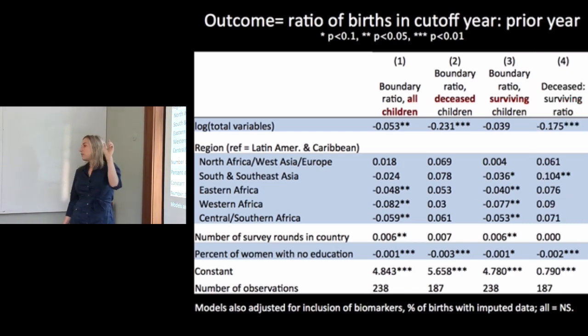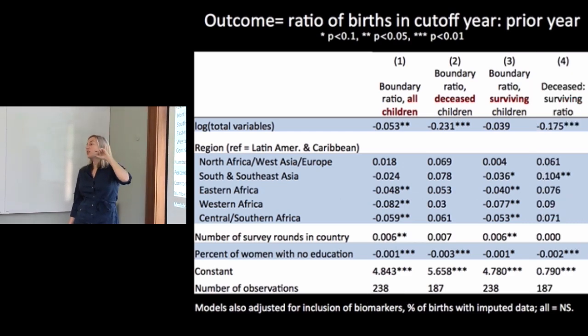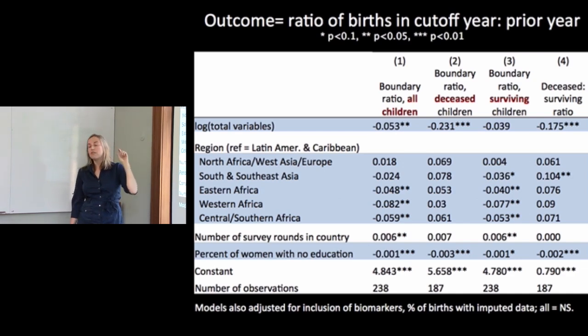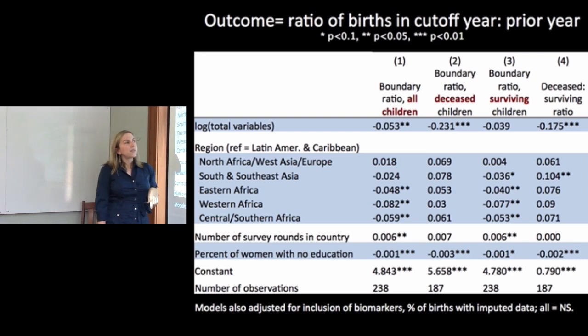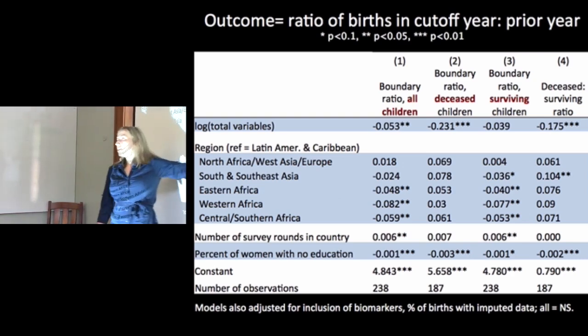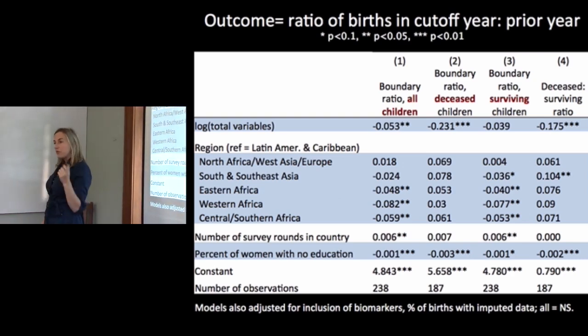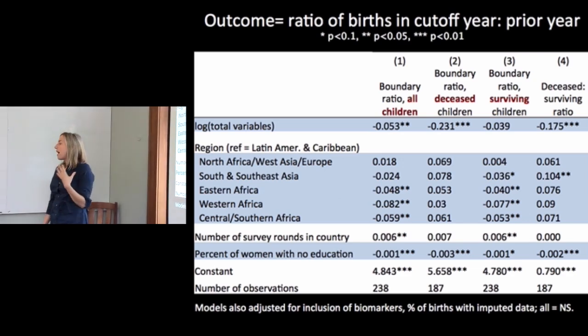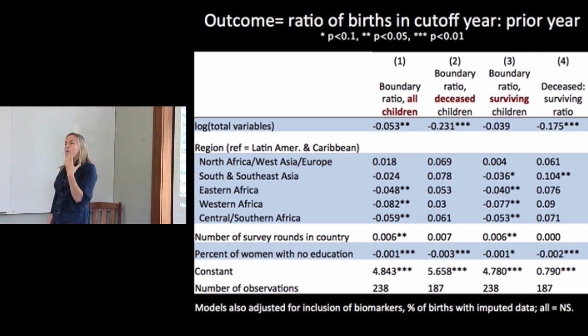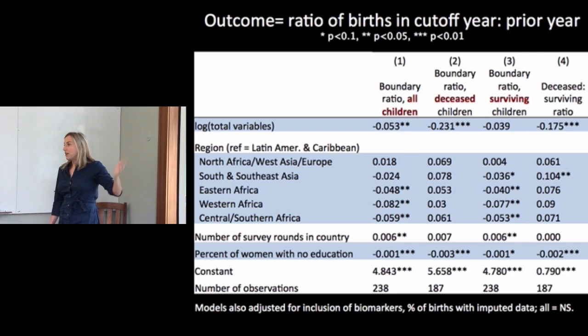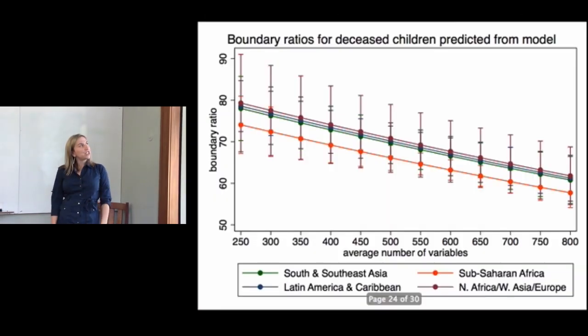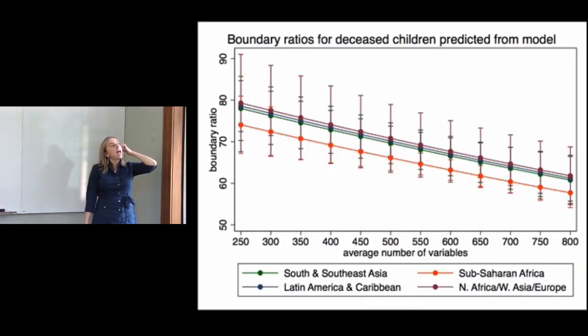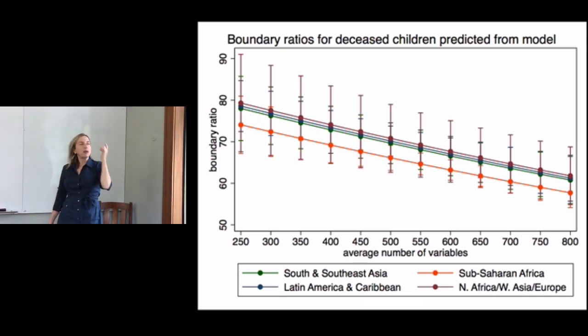But when we take the ratio, so looking at differential displacement of deceased children over surviving children, that becomes significant once again. Now, I was really curious why the effect of region disappears here, and I also thought about Ken Wachter saying, well, it's significant, but is it meaningful? So, like a good student of Ken's, I graphed it. And this is on the linear scale, because I don't think in logs, I don't know if you do.